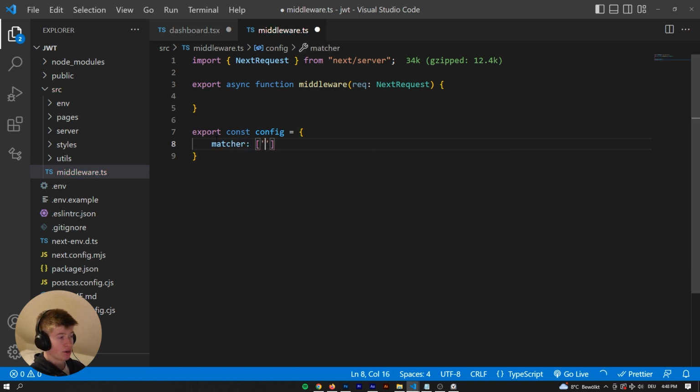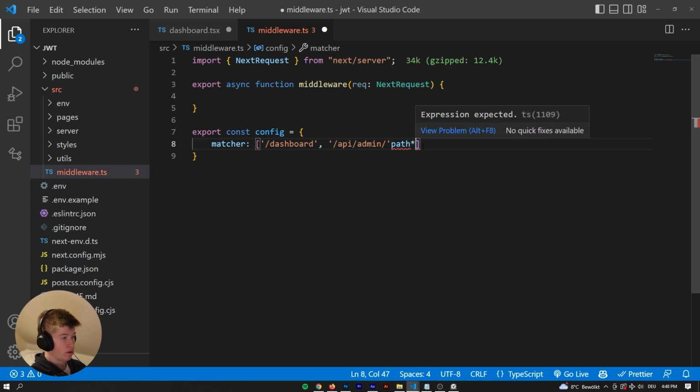That matcher is either going to take one string or a string array, and in our case that's going to be dashboard. You could protect an API route if you want. I usually do this through tRPC, but just to show you how this would look like, you'd have something like this.